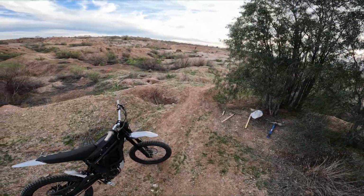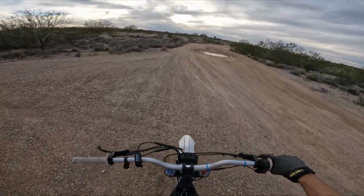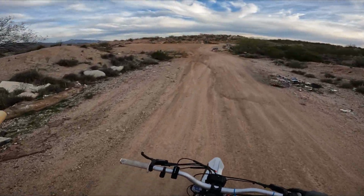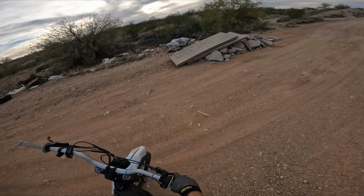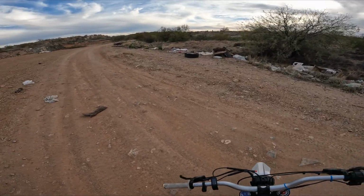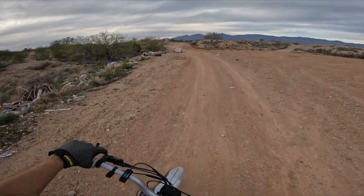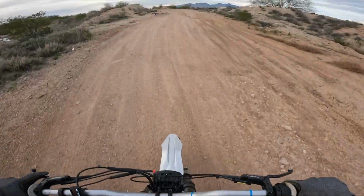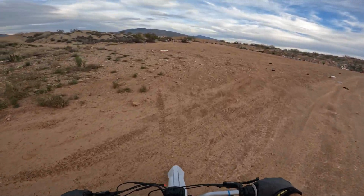Alright, there's one thing I want to do. There's that concrete over there I want to hit. Should be right over this hill. Yeah, check this out. Don't mind all the women's shoes. What? I mean, of all the things to write, they're not gonna stop me from hitting it. If my shocks were gonna bottom out, they're gonna bottom out on this. Well, so much for not bottoming out.